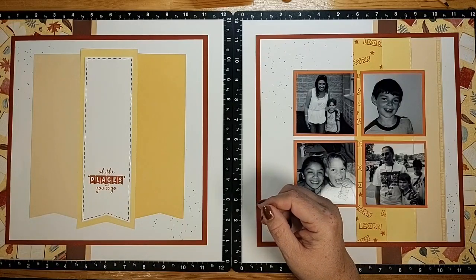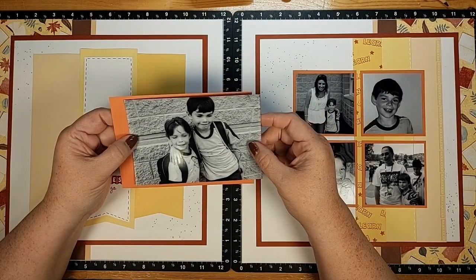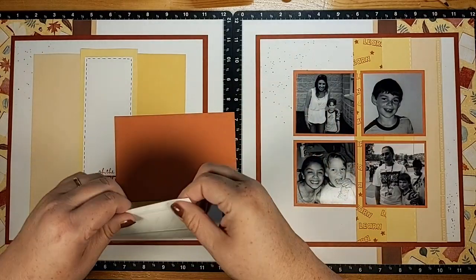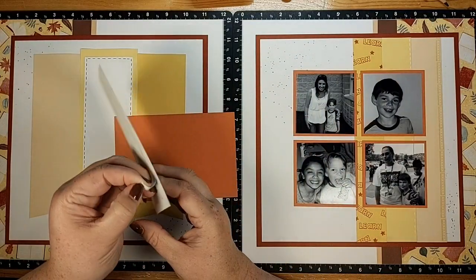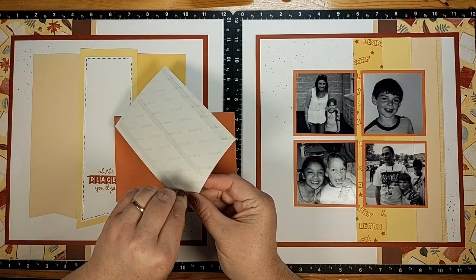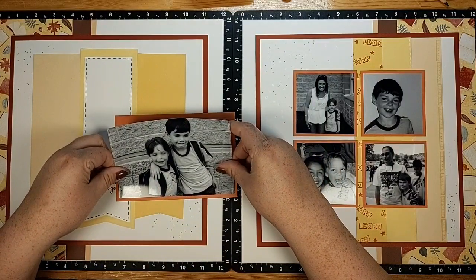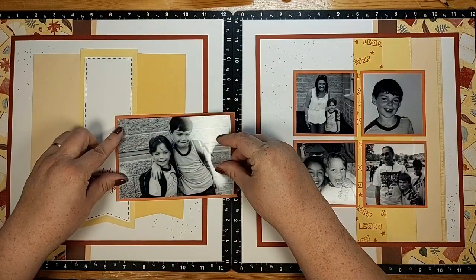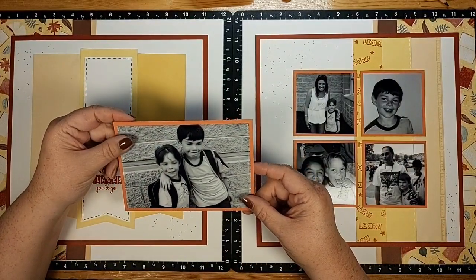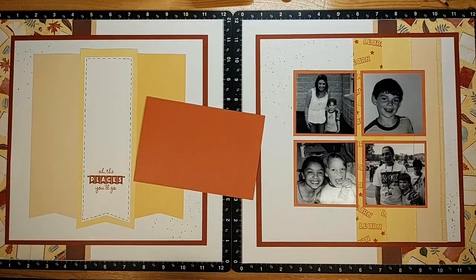And then we're going to bring in the photo for this side. And I have this fun photo of both boys, you know, pretend you like each other, put your arm around each other, you know how moms do. And so we're going to go ahead and add this on here, like so. And this is a 4x6 photo. So we have a 4 1/4 by 6.5 inch photo mat for this.